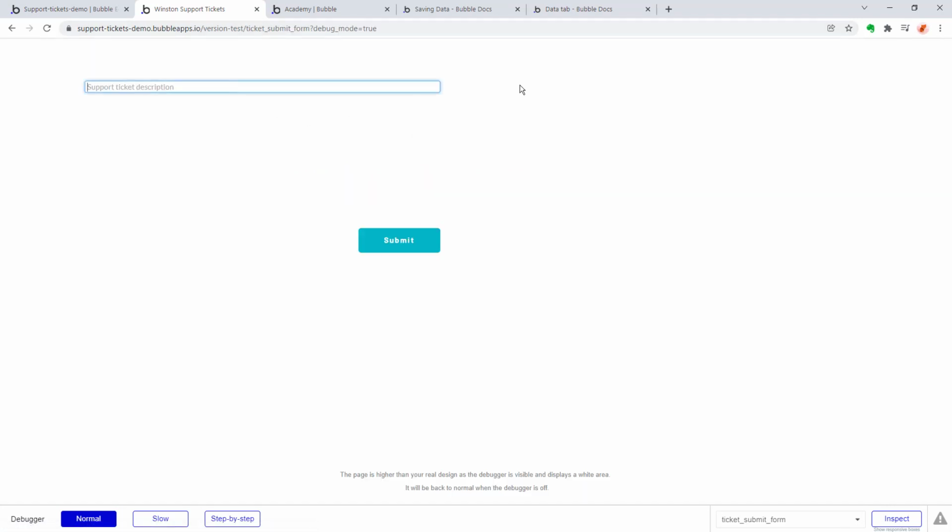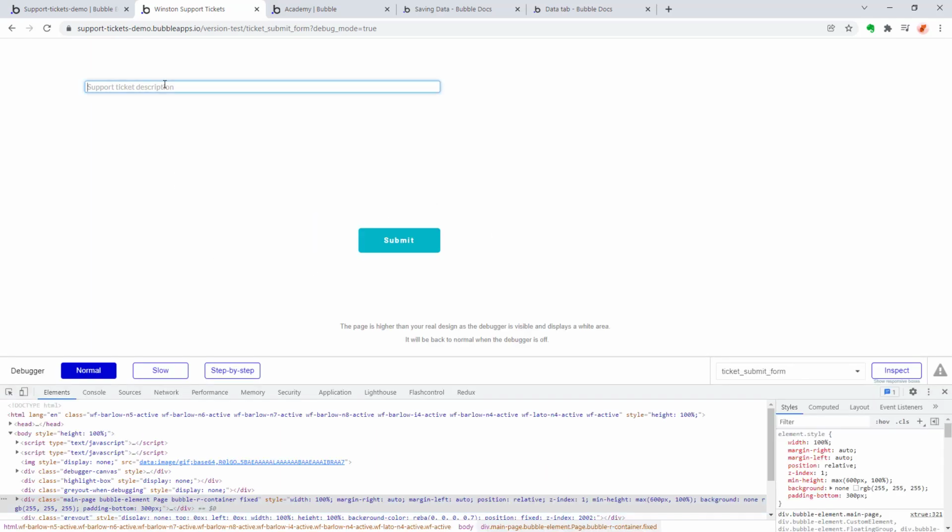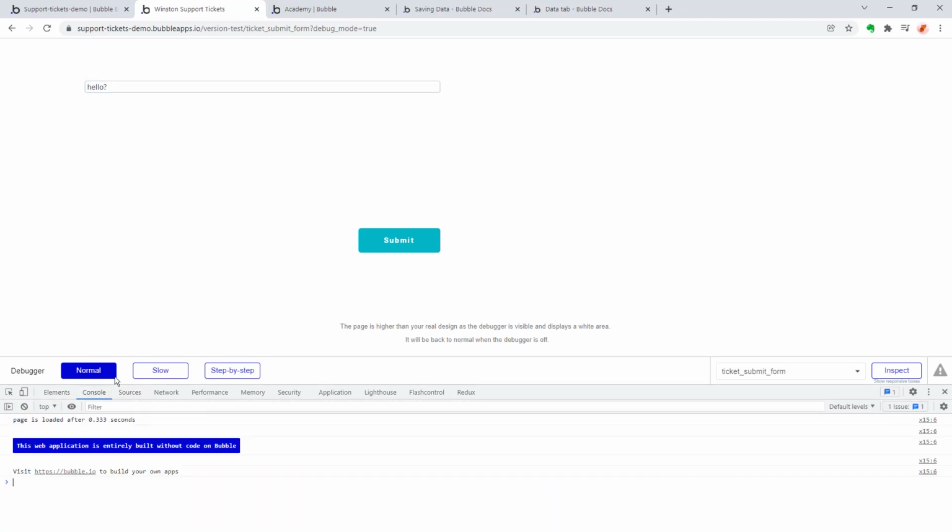Ticket submit form. Help. What's going on?